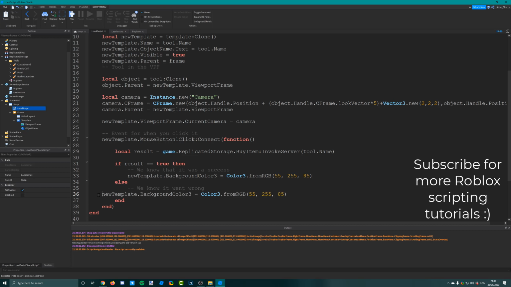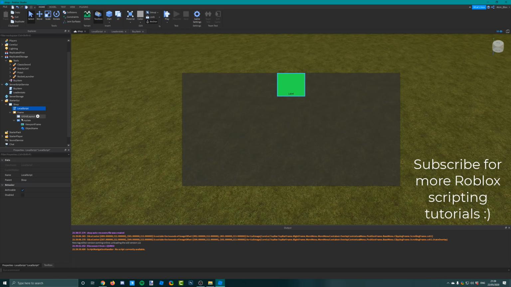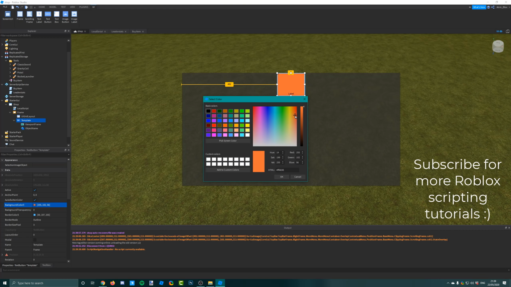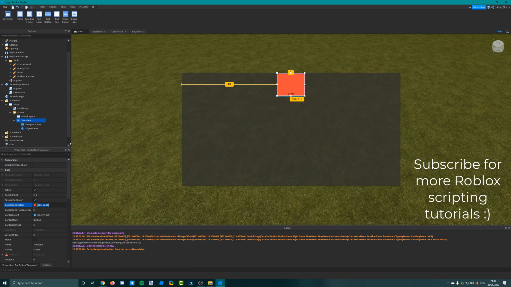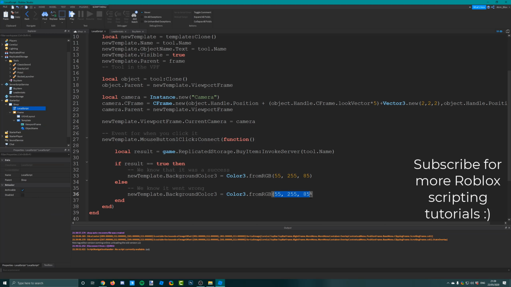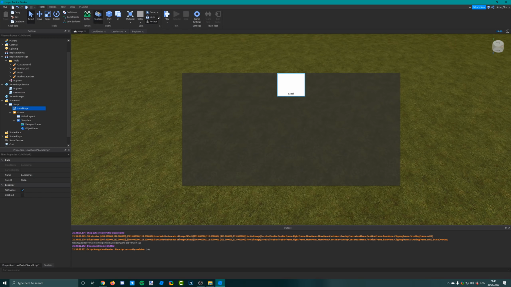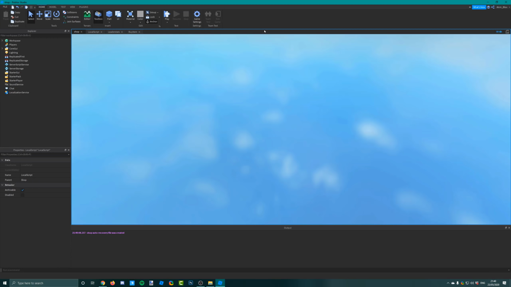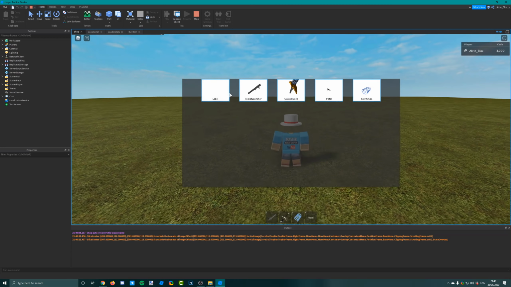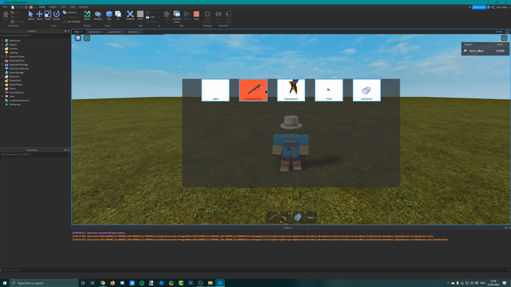Else, if it went wrong, you could do a red color. So we'll do a red like this, copy it. I'm going to set it back to white, which is 255, 255, 255. I'm going to paste my red color in there. Then I'm going to wait about a second, and then I'm going to set it back to 255, 255, 255, which is white. So now, when you click it, it's going to return either true or false, and depending on that, I'll hide the template in a minute.